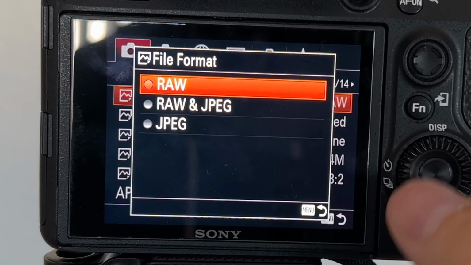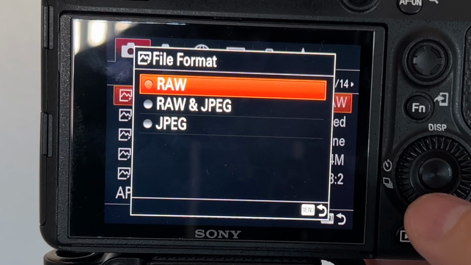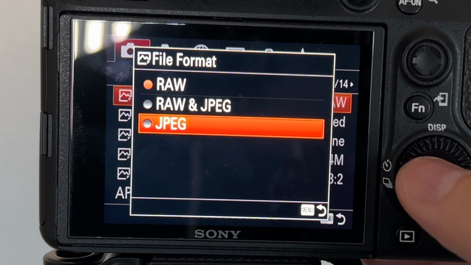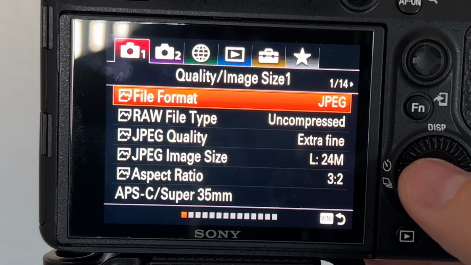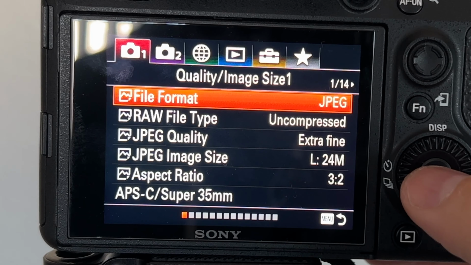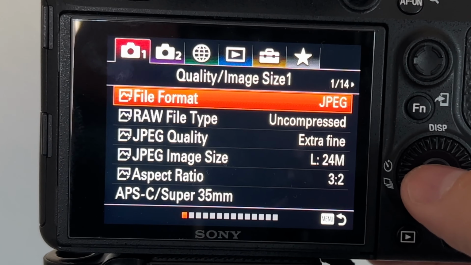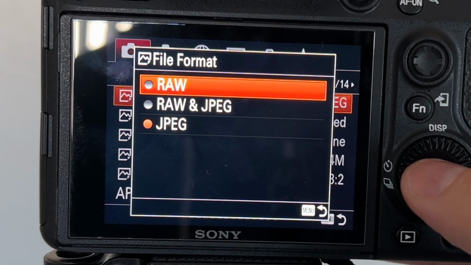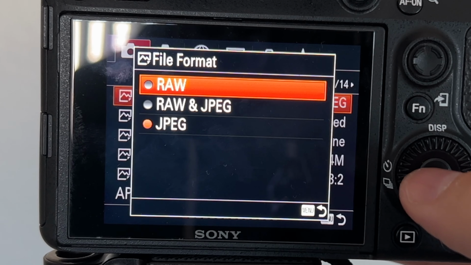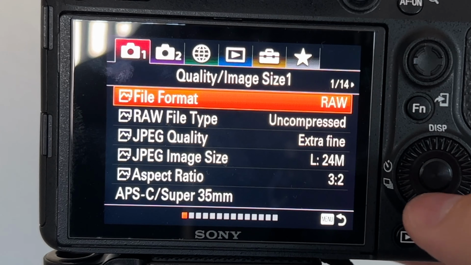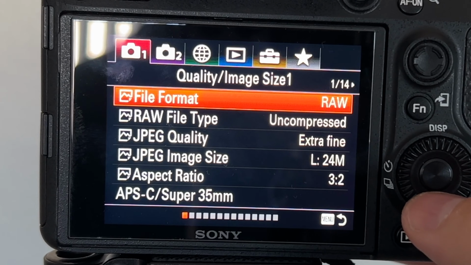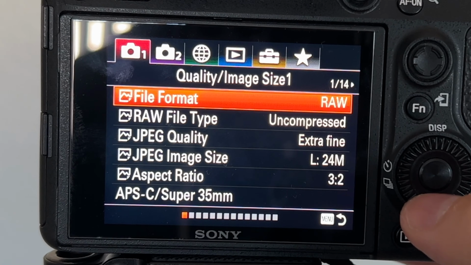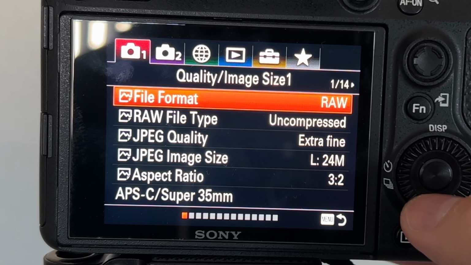File format. Like I said, if you're new and you just want to shoot in JPEG so you could transfer the file to your computer and put it on Instagram, you could just shoot simply in JPEG. Those won't be big enough files to really edit professionally. If you are a professional and you want to shoot in RAW, the highest quality, so you can take it and edit it later, you just click on RAW. And that'll let you shoot in RAW, transfer the RAW file to your computer, then you could edit it and then save it as a JPEG and upload it to Instagram.